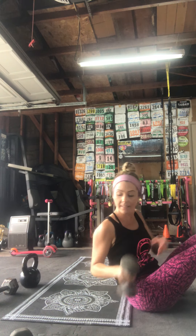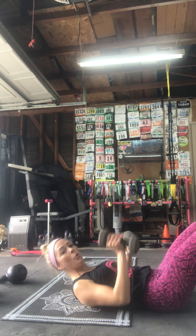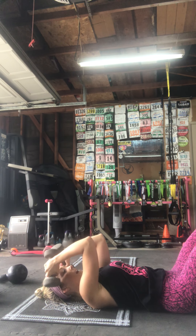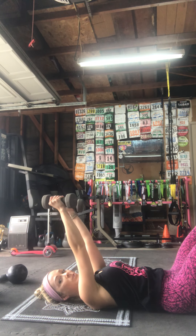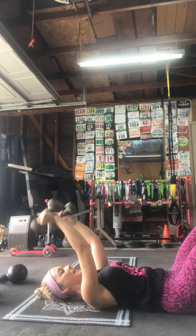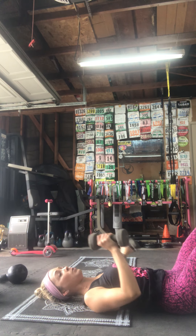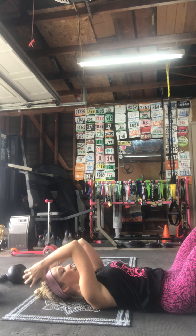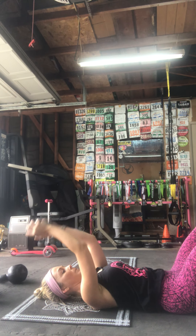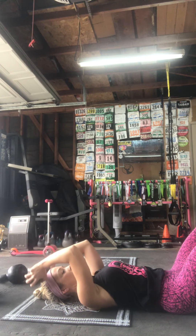Staying down on the mat for skull crushers. I'll face this way so you can see my arms — legs are going to be up, mountain top, feet flat. Grab two dumbbells or one — I'll show you both ways. Arms nice and tight, not out wide — nice and close to your body. Extend the arms up at an angle, squeezing, and allow them to drop near the skull. Even though you're laying down, make sure your shoulders are down. You can hold one dumbbell the same way — arms in so tight, right in line with those shoulders.